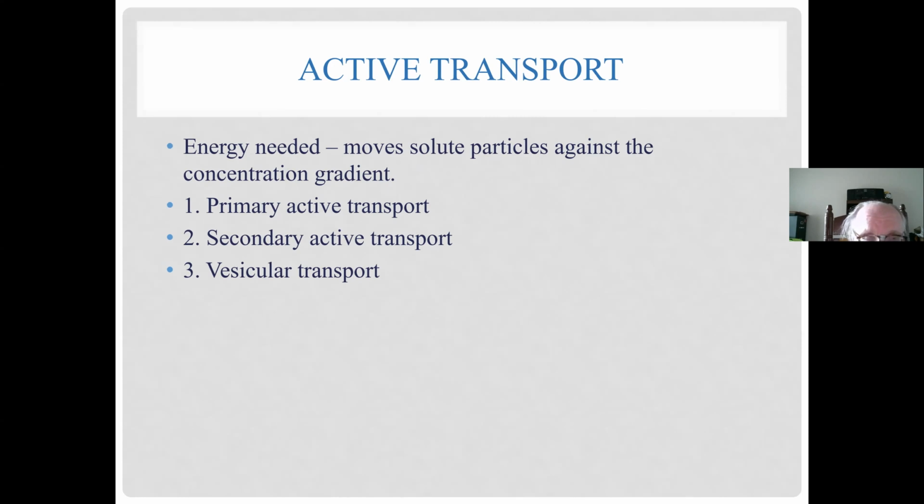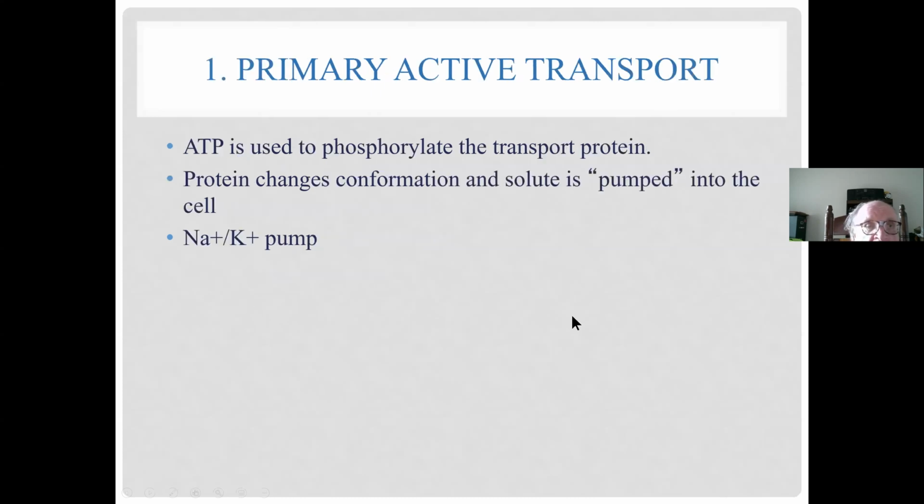That energy is in the form of ATP, or if you got my visualization picture, energy is in the form of you and 5 of your classmates pushing that car back up the hill. You better hope it's a small car, okay? Energy is required in primary active transport, in secondary active transport, and in vesicular transport.